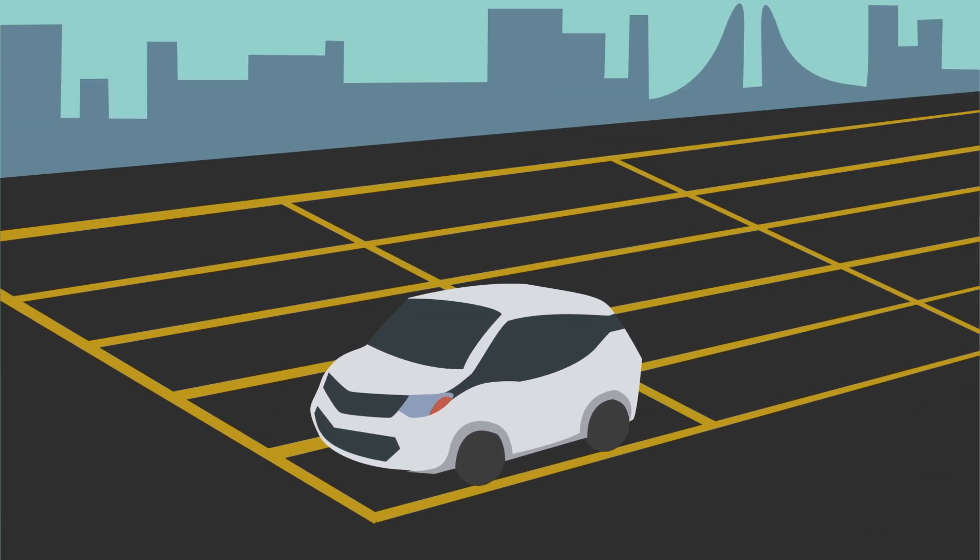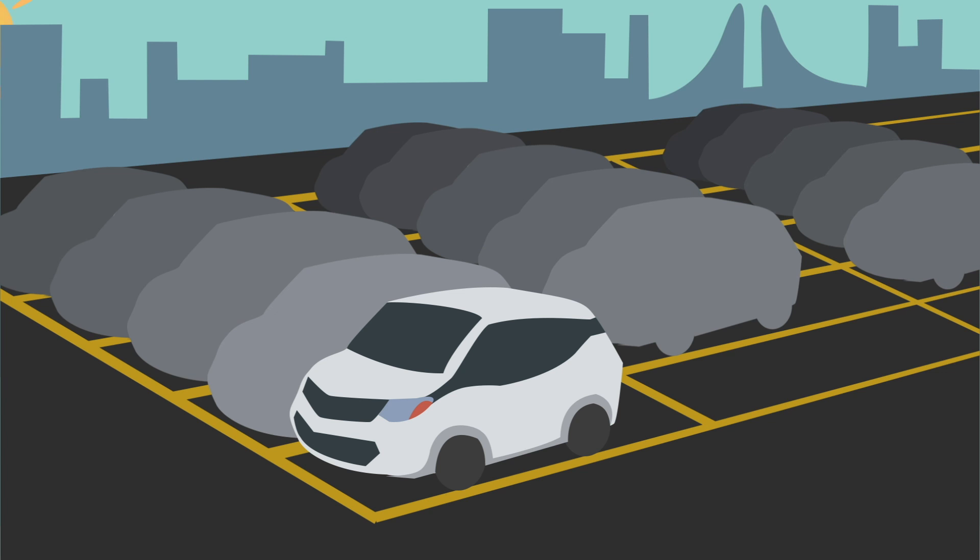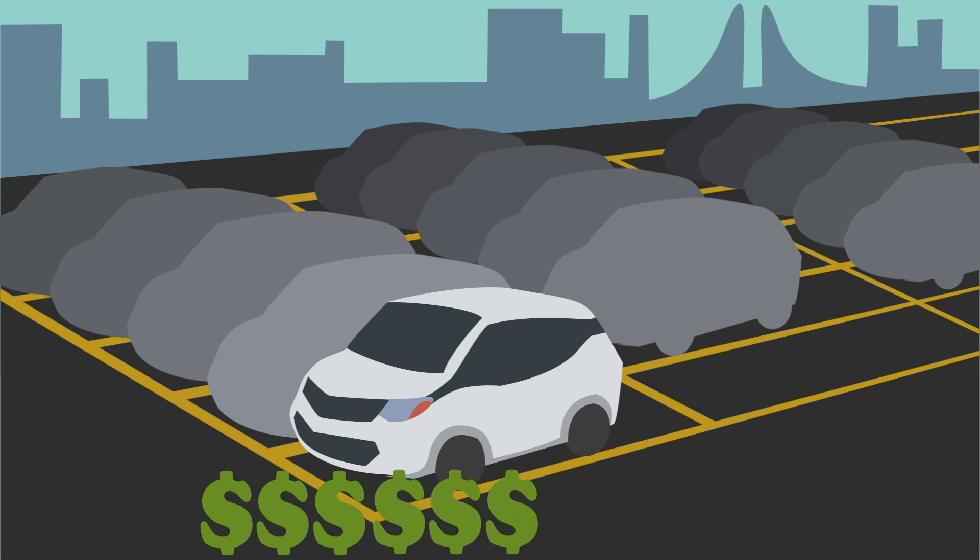Even if you just had one kilowatt of peak power, maybe even less, and used it to top your car up during the day while you were parked at work, installing a photovoltaic solar system onto the roof of your car would add additional production costs. While solar panels are a lot more lightweight than they once were, you'd have to integrate them into vehicle roofs during production, and that would likely add complexity and cost to the manufacturing process, which in turn would increase the sticker price. In an age where people are already complaining about the price of electric cars, that's not a smart move.